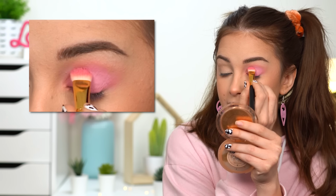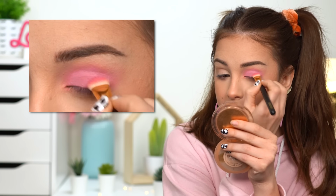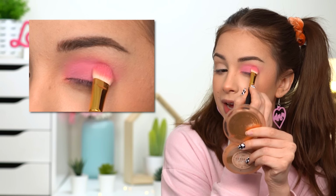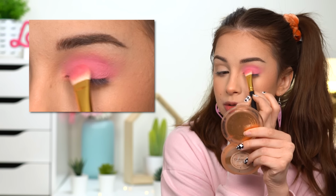Okay, she's coming back. She's coming back. Welcome back, Pink. Where have you been? I'm adding on top of it some of that powder eyeshadow. Just, I don't know, really trying to make it work here. My eyeshadows hate me today. Why is this longer than this? Oh yeah, I remember. This is how bad decisions look like. We have a problem. We had a problem. Yeah, that's how I fix stuff.